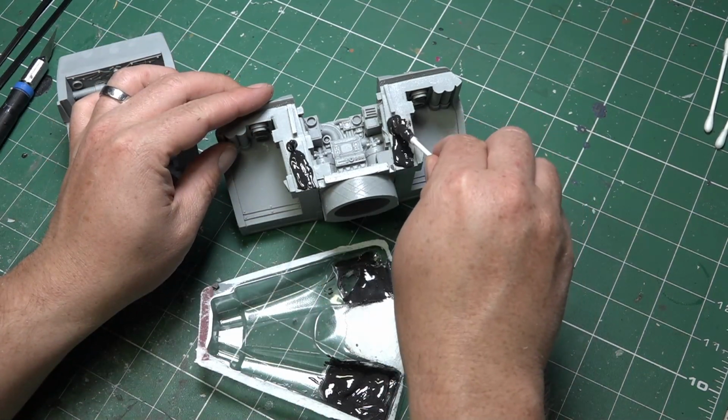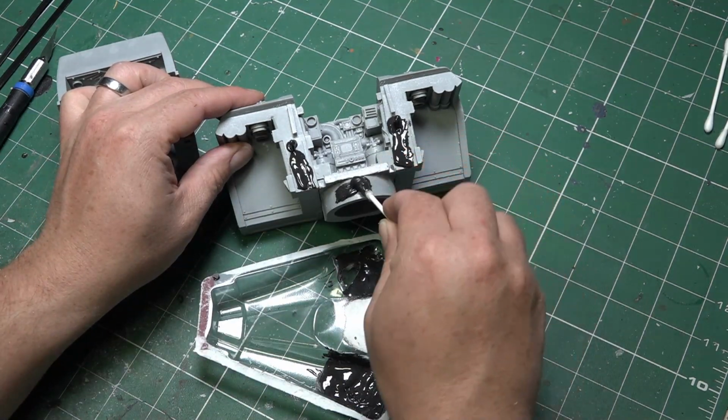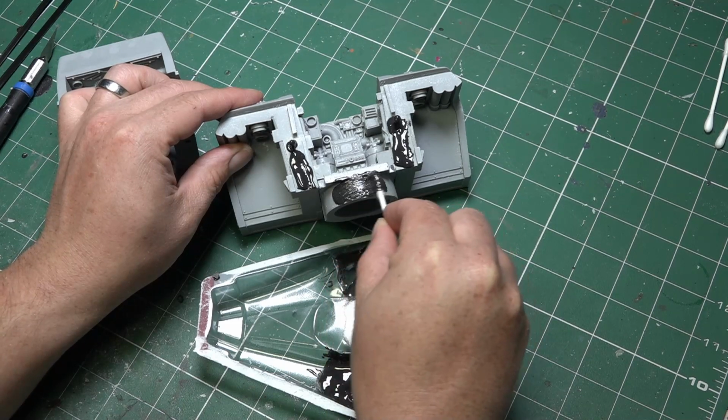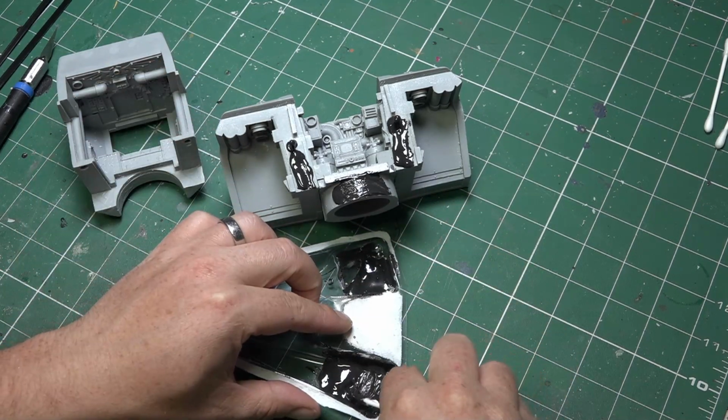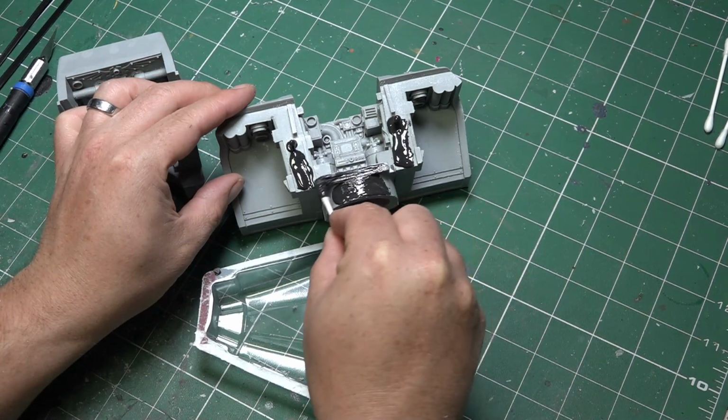Alternatively, you could just not paint it at all and glue that top section off and no one will be any the wiser, until they ask you, did you paint the insides? But as this is one of only a few Titans that actually has any interior detail, I'm going to paint it because I can. But again, entirely optional.